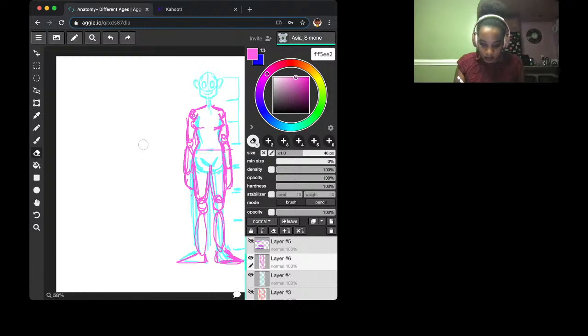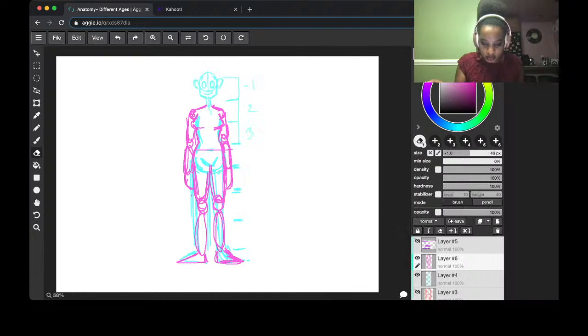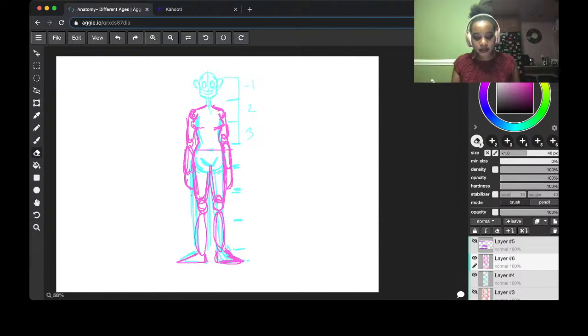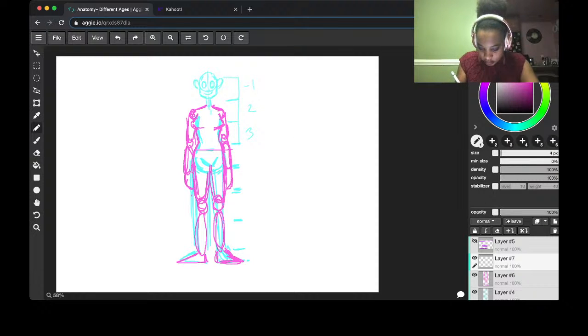Okay, so move that back over. And now I have my adult woman. And I guess since the other anatomies were a bit more masculine, I'm gonna very quickly draw a little girl, just so that we can see again the difference. So I'm gonna keep the head size around this area.